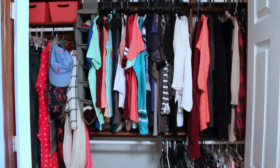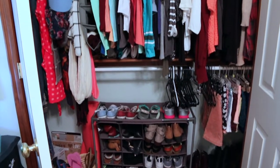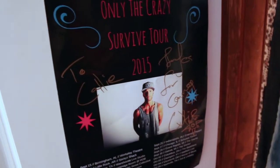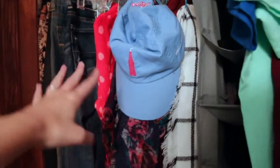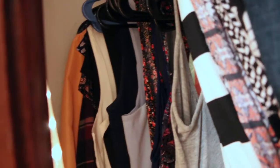Moving over, you come to my closet. As you can see, I keep a lot of stuff in here. On the door I have my Drew Chadwick concert poster that he signed and called me a cutie on - that was a really nice night. I've got my scarves and my Pops hat hanging on these little scarf hangers, and I have my jewelry in a little hanging thing. Then I've got my bathrobe, jeans, printed pants, longer skirts, dresses from spaghetti strap to long sleeve, and my graduation robe.